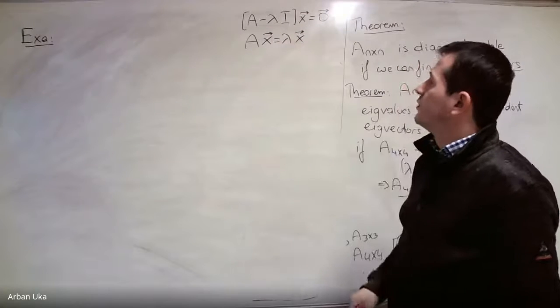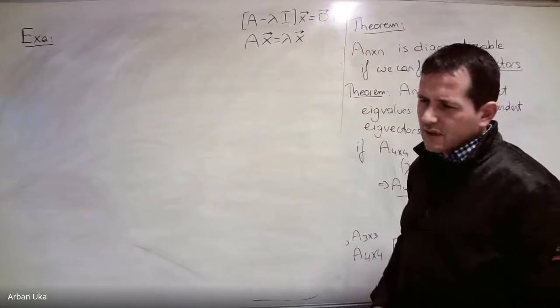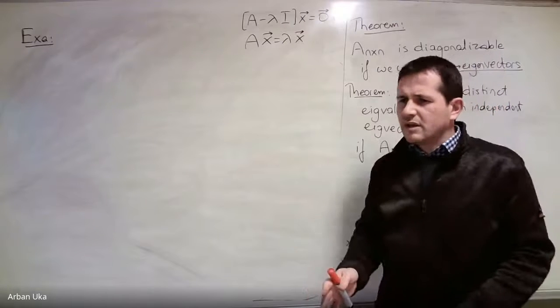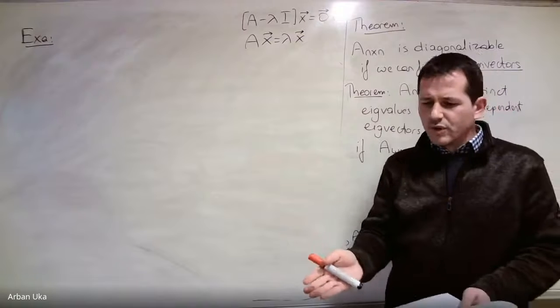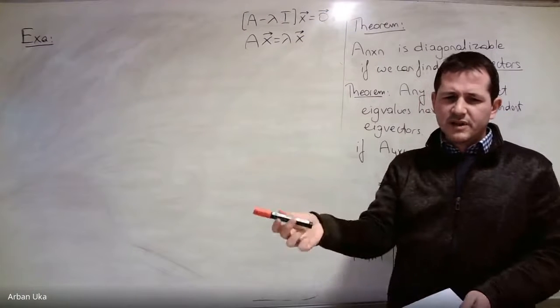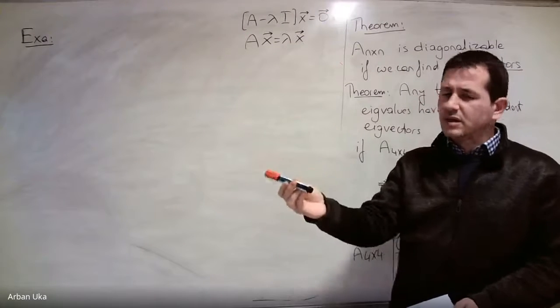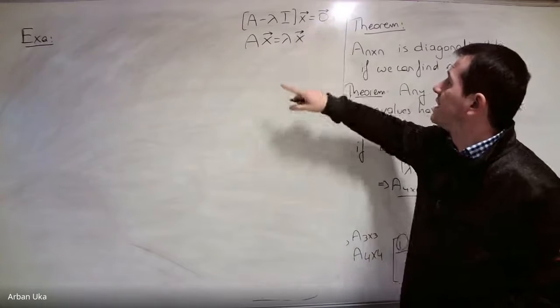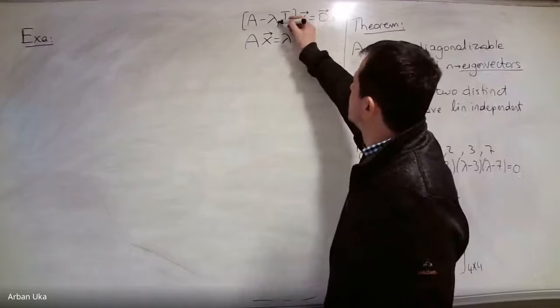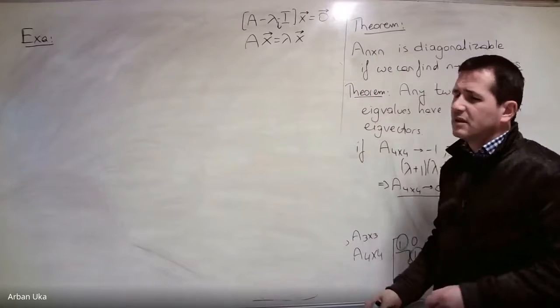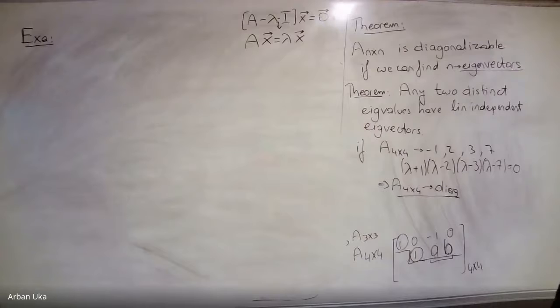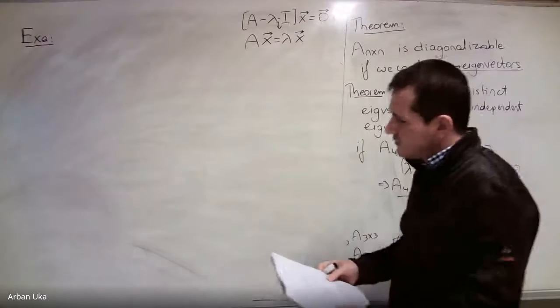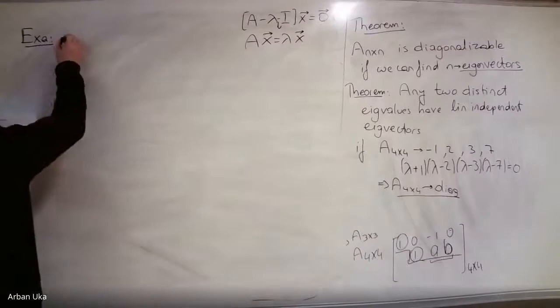Well, an eigenvector will be the null space of this, okay? Which means that we first have to identify the eigenvalues, and then we have to identify a new basis, whose basis can be described as a function of the eigenvectors, whichever way they rotate in space. So this is the null space, and let's not forget that for each eigenvalue we have a different eigenspace. Let's have a look at an example.